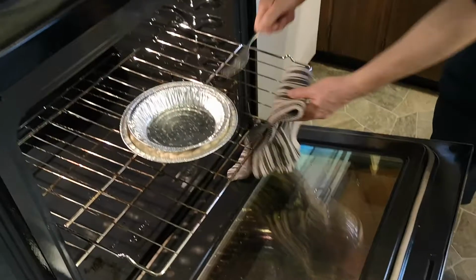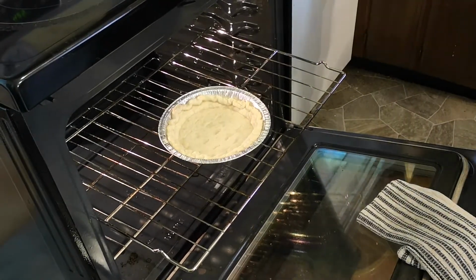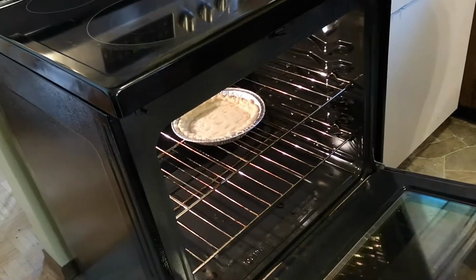Okay, so my 15 minutes are up. Now I have to admit, I looked at my pie shell about 3 minutes in, and it was shrinking miserably. So what I did is I put a pie plate inside to keep it from shrinking too badly. You can see that it still has quite a bit of shrinkage. I'm going to put that in for a couple minutes more just to brown it up a little bit, because it doesn't get very brown when it's had a pie plate in it. So let's give it another couple minutes to see what we have to work with.